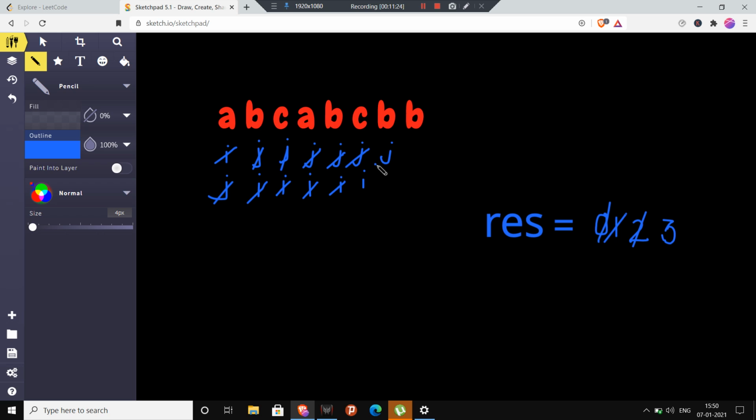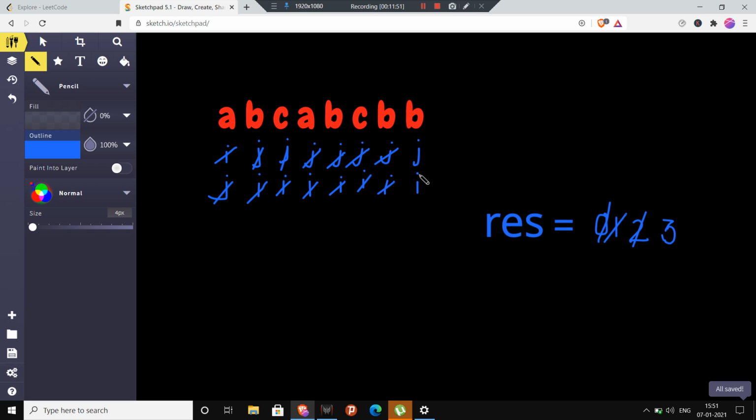So no need to change res, and we will increment our J. Here from I to J, C, B, B. Here we have a duplicate value which is B, so increment our I. From I to J, we have a duplicate value B, so increment our I.